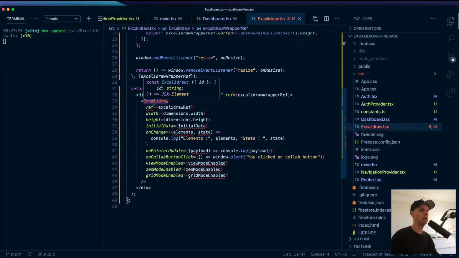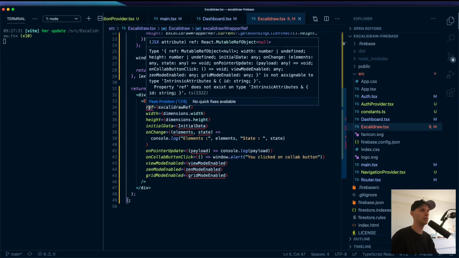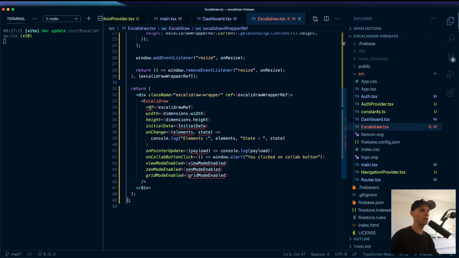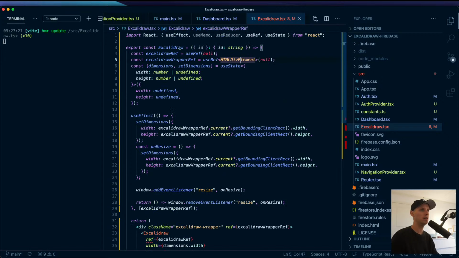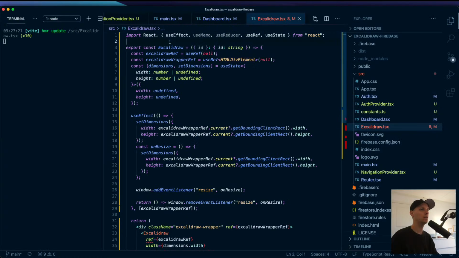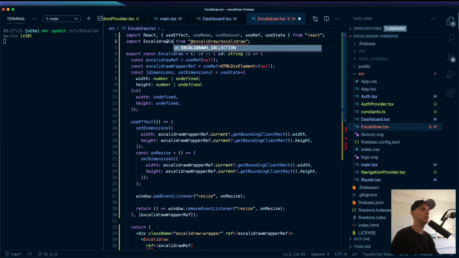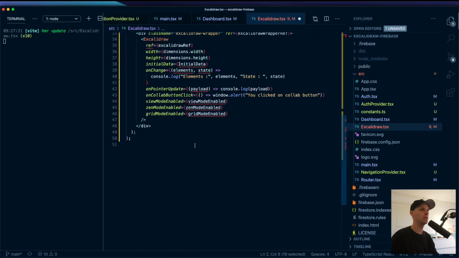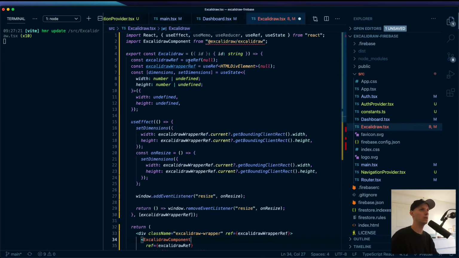Are you kidding me? Haven't I typed this? Oh, come on. Type. Are you serious? Oh, sorry. That's my bad. Excalidraw component. Cool.